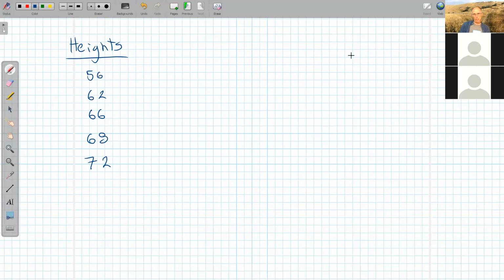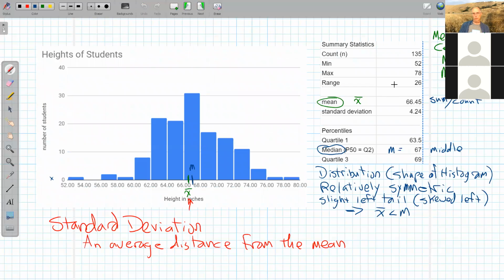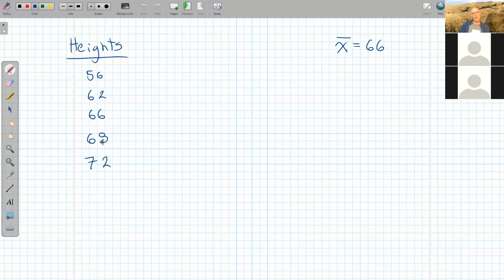There's all these different heights. Now, there's also this average height. So let's, for fun, make the average a little easier. Let's let the average here just be 66. It was pretty close to that. So of this group of people, the average was about 66.45, so the nearest whole number, we'll call it 66. So I'm 68 inches tall. So that means I'm above average, right? This height right here is above average. This height of 66 here is just average, if we're calling the average 66. 62, on the other hand, is a little bit below average. So every number in the list is either average, below average, or above average.